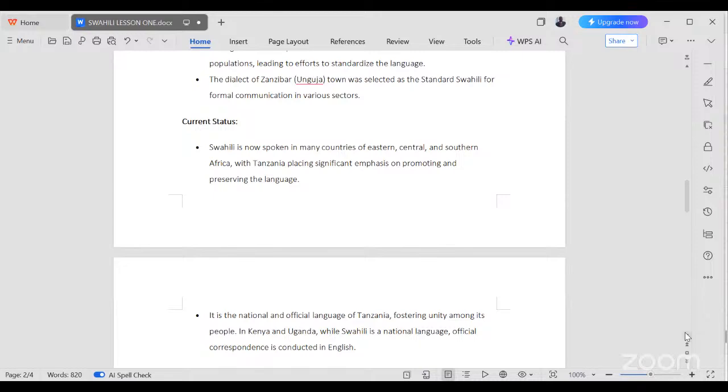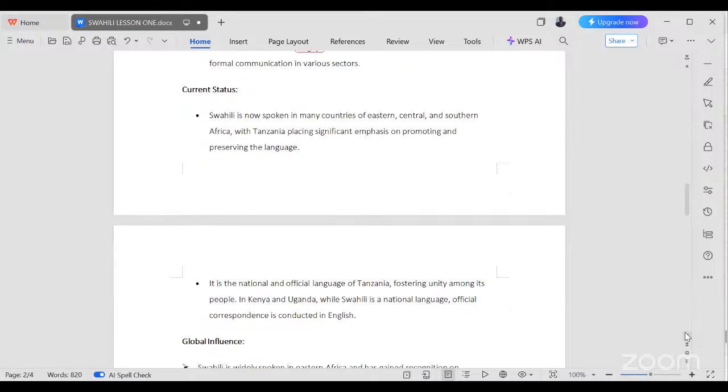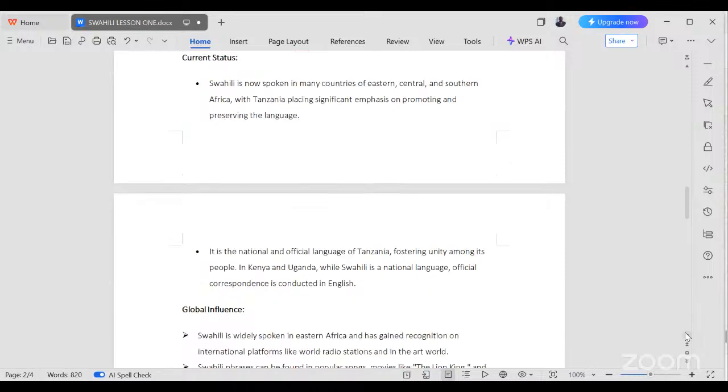In Kenya, of course, Kenya and Uganda have also adopted Swahili as a national language and for official correspondence as well. And Tanzania even teaches in Swahili as the language of instruction in their schools. I know they are now also taking English. Their speeches and their parliaments are conducted purely in Swahili. In Kenya, you can speak Swahili or English in the parliament.